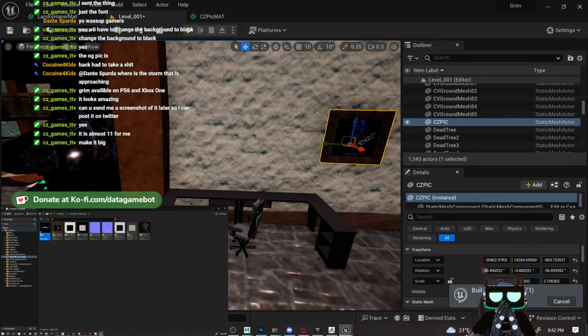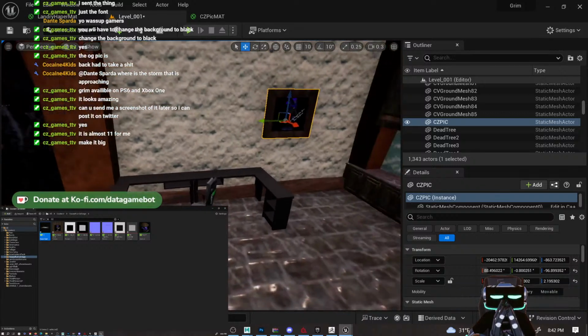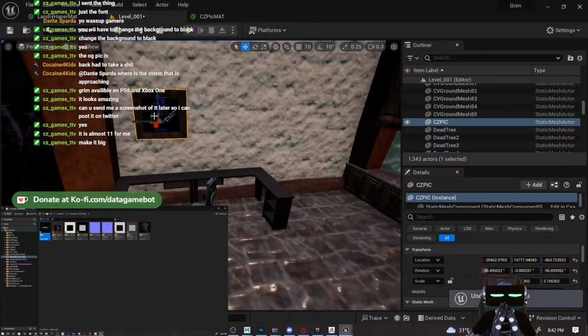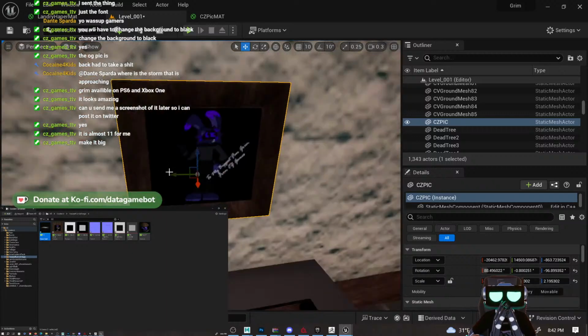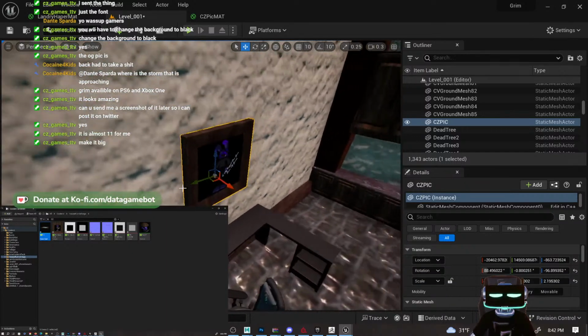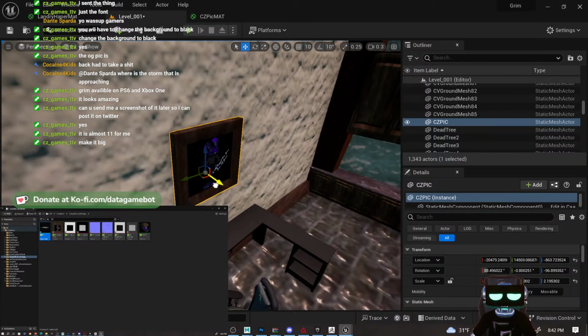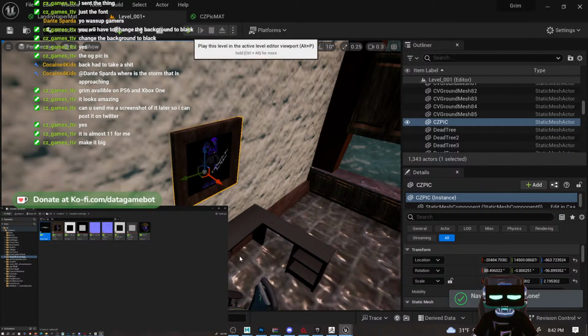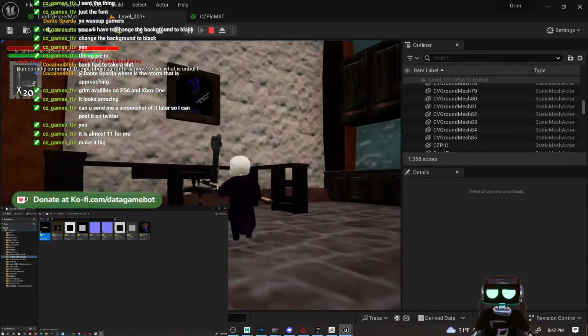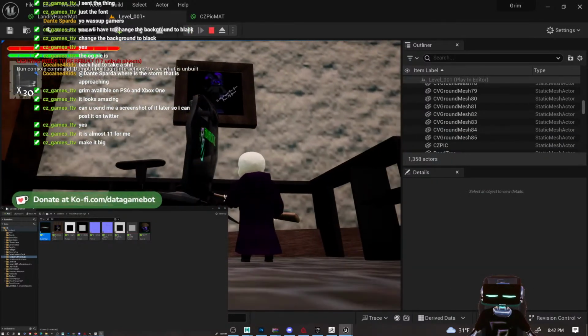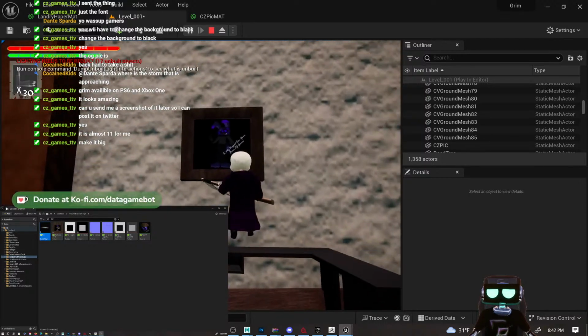Let's skew it over here. Just a little... Yeah. Let's put it right about there. Okay. Let's see how that looks. I mean, they do be pretty big.